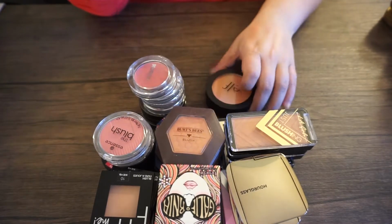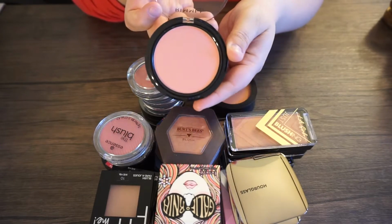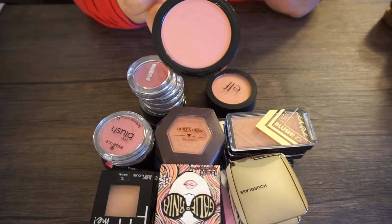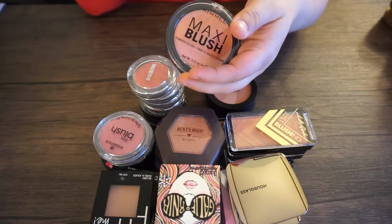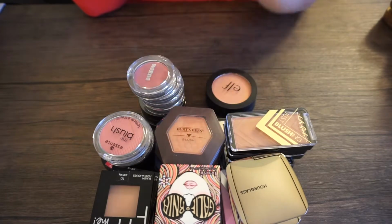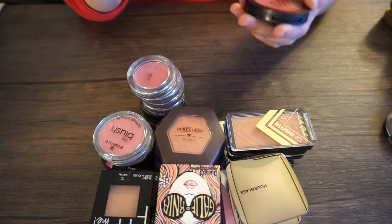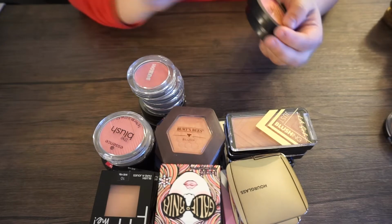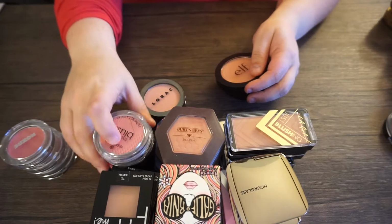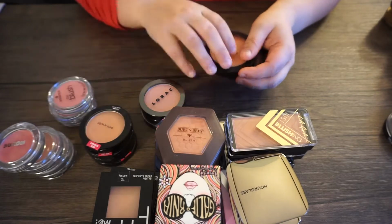Oh, let's do this one. This is the only one like it. The Maxi Blush from Rimmel in the shade Third Base. Got this over the summer because I hadn't seen them. So I picked up this one. There was also like a nude one, but the nude ones were all broken at my drugstore, so I went ahead and picked up the pink. I have 2, aren't there 3 of these? There's a third. I know there's a third. Maybe there's not. Maybe I'm crazy.